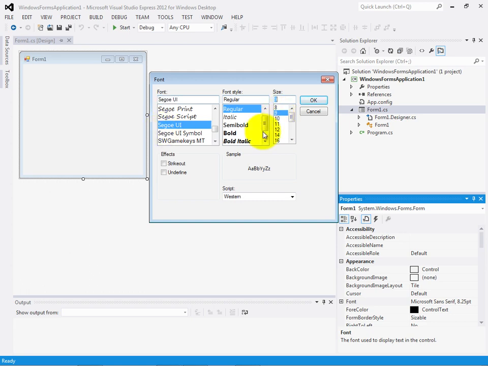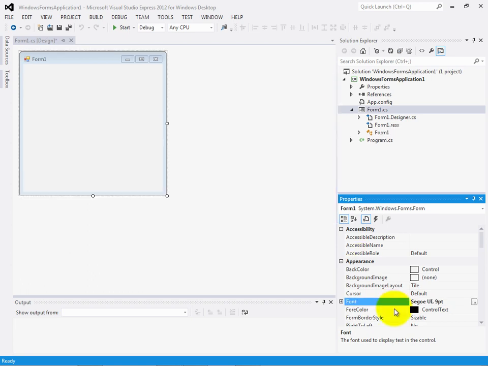So if I go ahead and set that and click OK, now you can see that it's changed the value here in the properties window. Notice that it's now shown in bold to indicate that the property value has changed. And the form resized a little bit because Segoe UI 9 point is a little bigger than the default font that was set in the first place. So that's a very brief introduction to the IDE. In the next video, we'll take a look in a little more detail at the menus and toolbars.